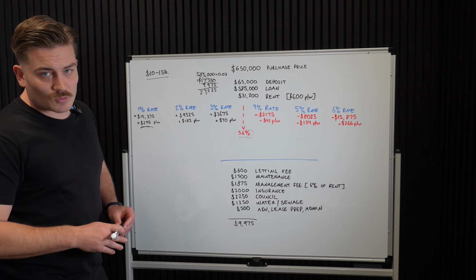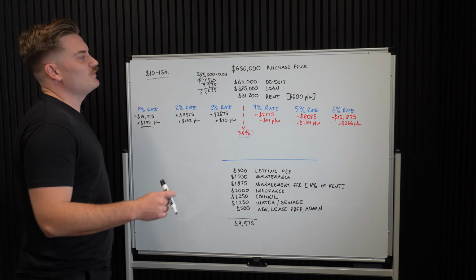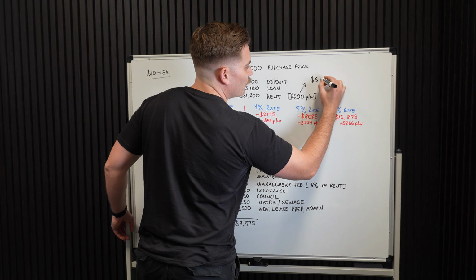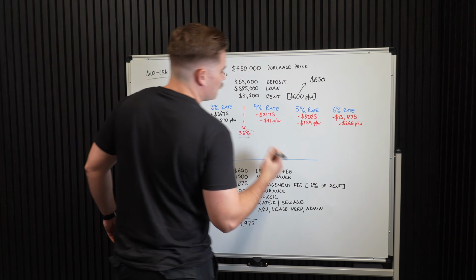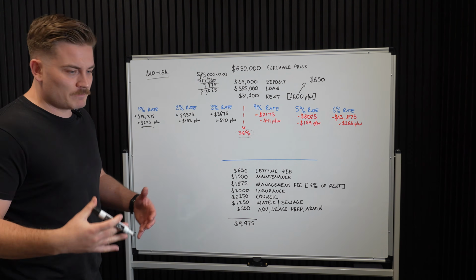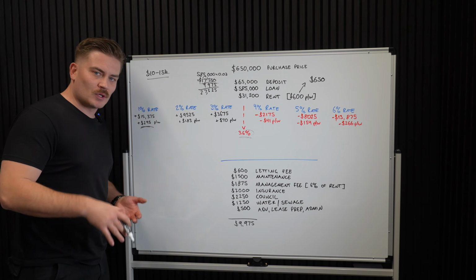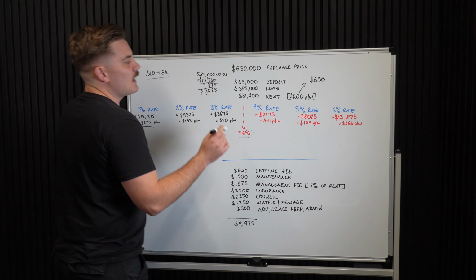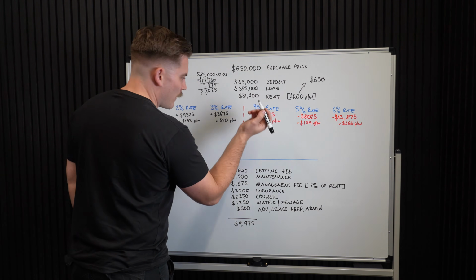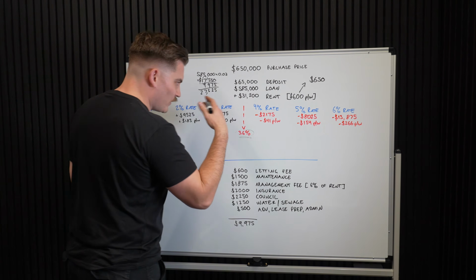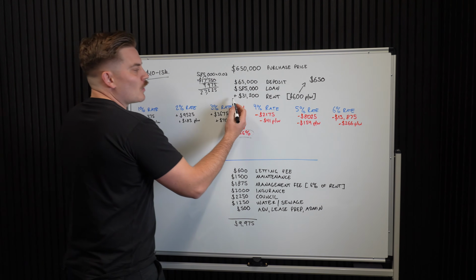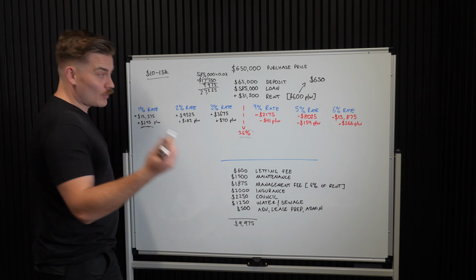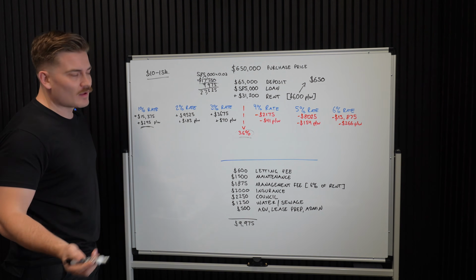Now, another thing I will let you know, and another calculation, is if rents were to increase to $650 per week. I've said it before on videos on my channel, and I'll say it again. As soon as we buy a property, the rent is at its lowest, because remember, we're buying in good suburbs and the rent is going to start increasing. When the rent is at its lowest, when I first buy, that's when it's hardest to own. And also when interest rates are 6%, it's a double whammy.